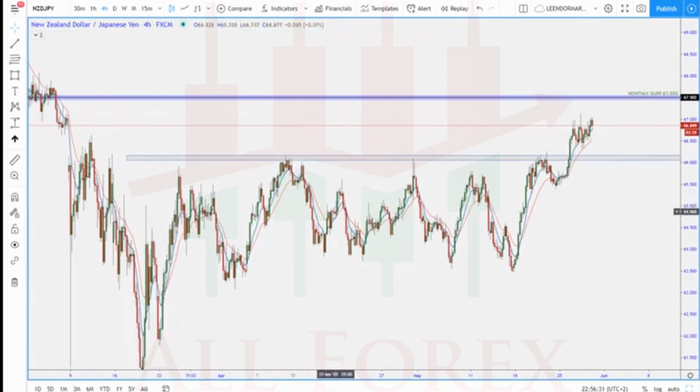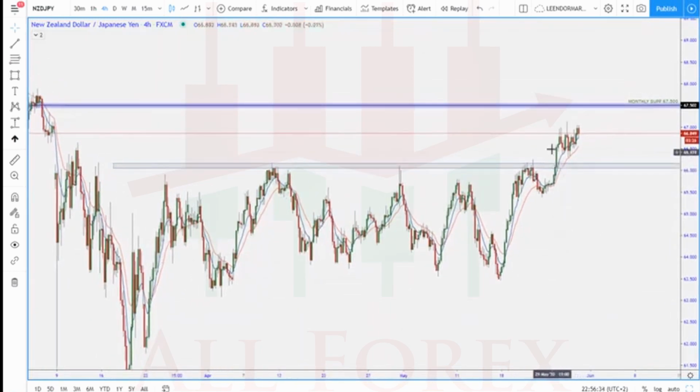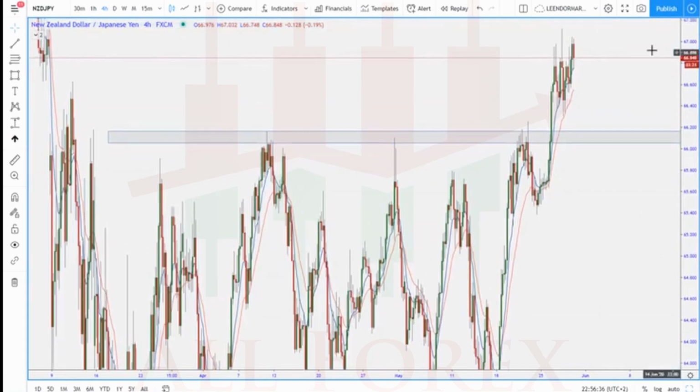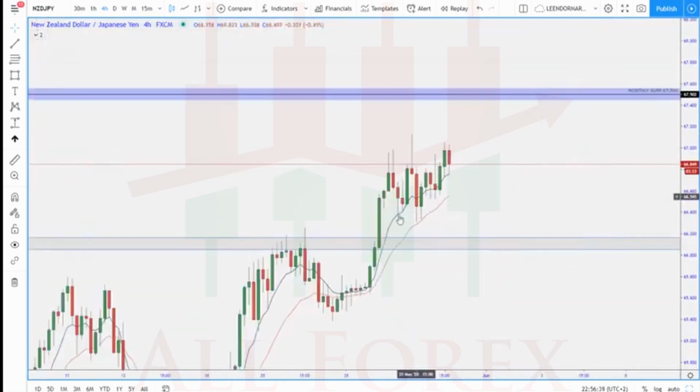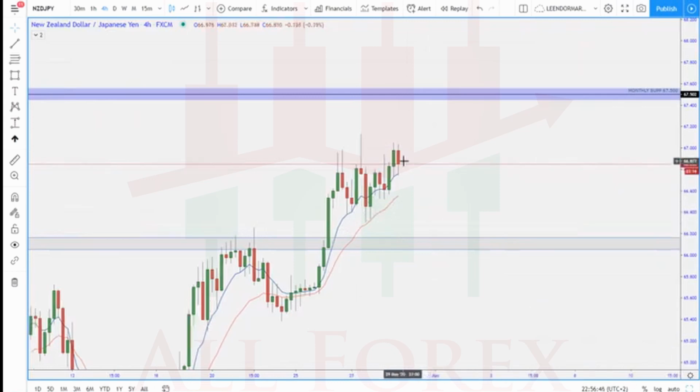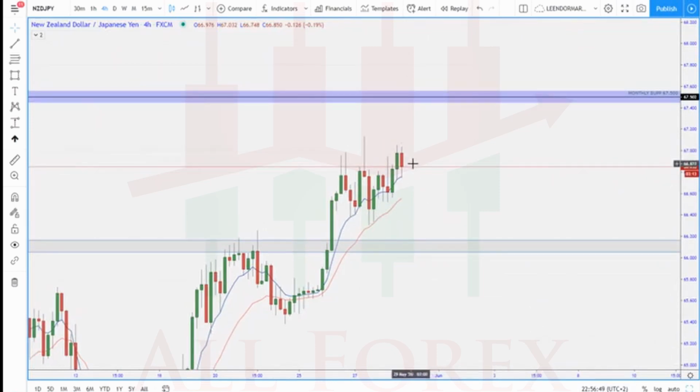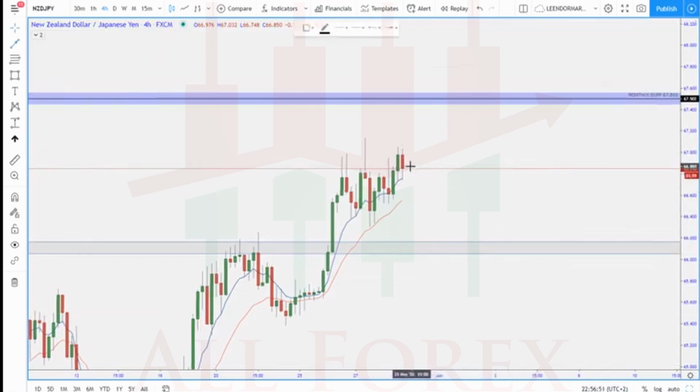So you can see that we have a bounce, and we have that third bounce over there that we just broke out of this level. We didn't really come to touch it, so we haven't really come to tap it. I wouldn't have taken this trade, to be quite honest with you, because we wouldn't have come to touch this. So the only safest trade for me would be seeing this market dipping into that zone. So if you see a dip into that zone, leave multiple wicks, this kind of formation before we go up, then I would set up my entries for longs, looking at this immediate level for an anticipated target.